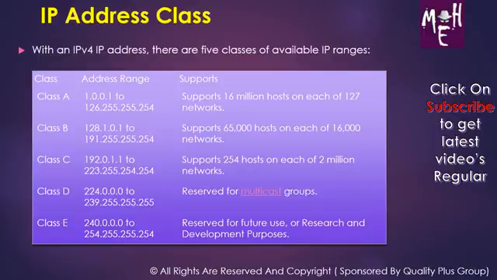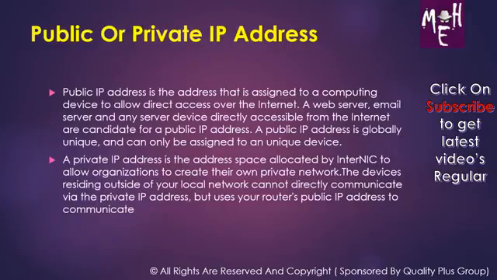Friends, class D and E are reserved for multicast and for research and development purposes. So mostly class A, B, C are used. And if we discuss which class is used the most, then class C is used the most. So if you have an IP address, then you can understand from that IP address that it may be of class C. And next one is public or private IP address.